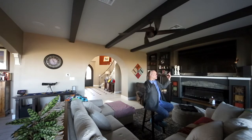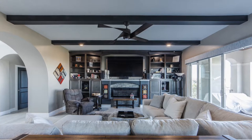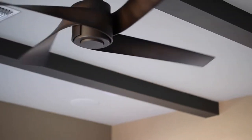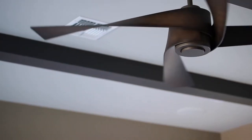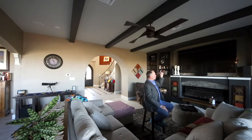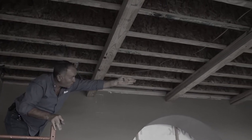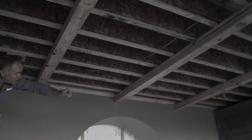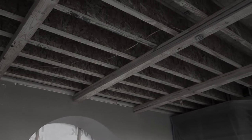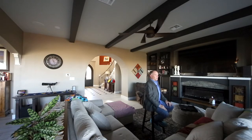As you can see, we've done accent beams in here to really warm up this space rather than just a cold ceiling. We can always do something cool like this to make it tie in. I think it's really nice too that we were able to keep the entertainment center intact, which is quite massive and very appropriate to the room — we didn't have to take it down or get rid of it. We were able to put the ceiling and floor just above it so it looks like it's always been there.